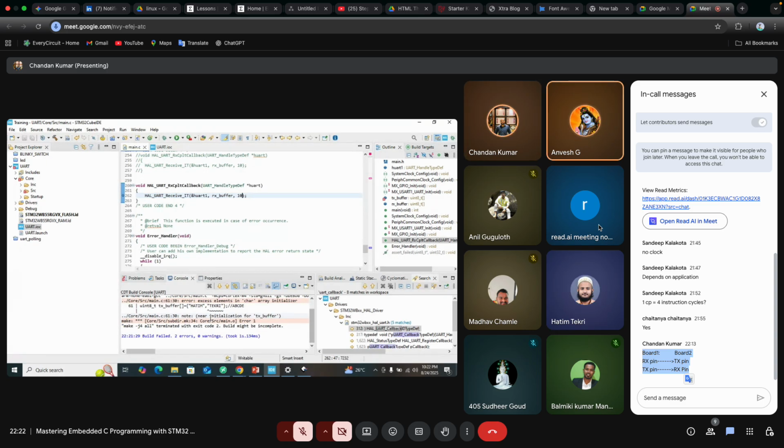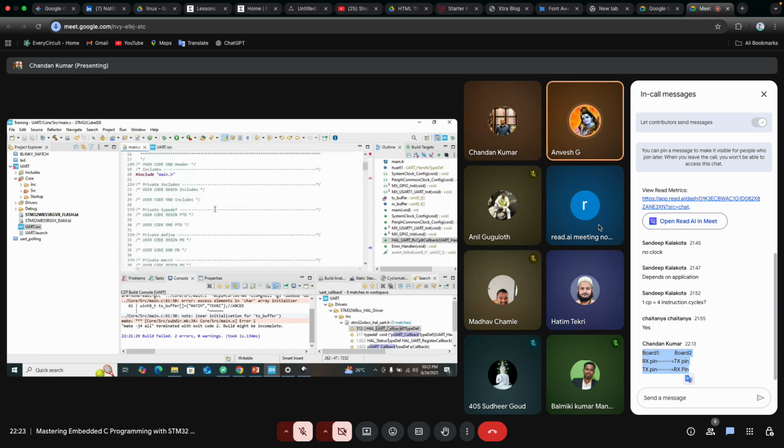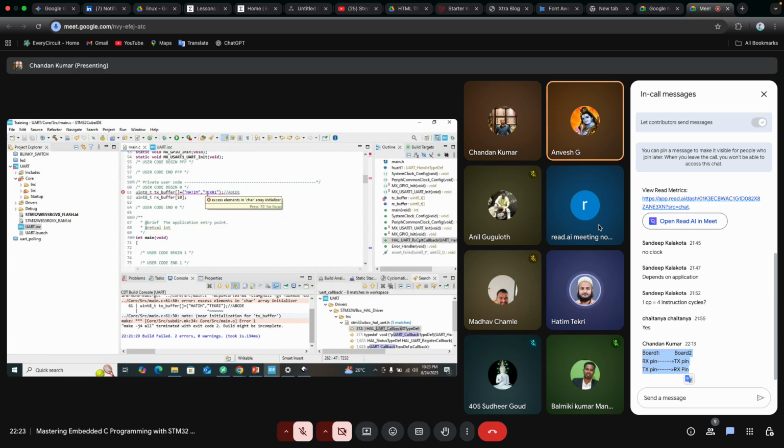Okay, but if you want to send two messages, then you can pass them if you take an array of pointers. Okay. You got the point. UART means it can transmit character by character. Similarly here, if you want that Hatim and Tekri both will be transmitted, so either we can use it in the same buffer. So how to manage? Yes. Okay, just in the same string, just add some comma or any special character you want. Okay. So this is the first method.